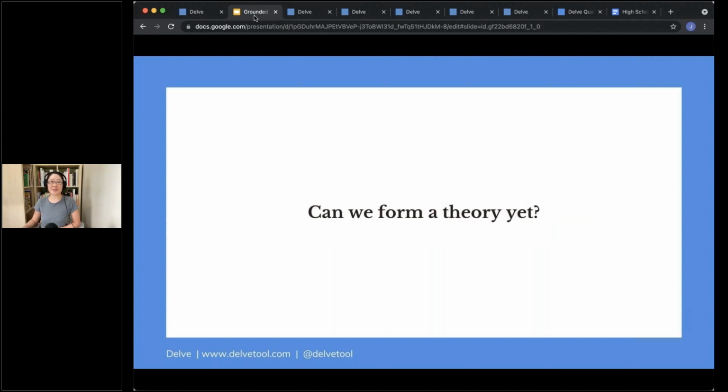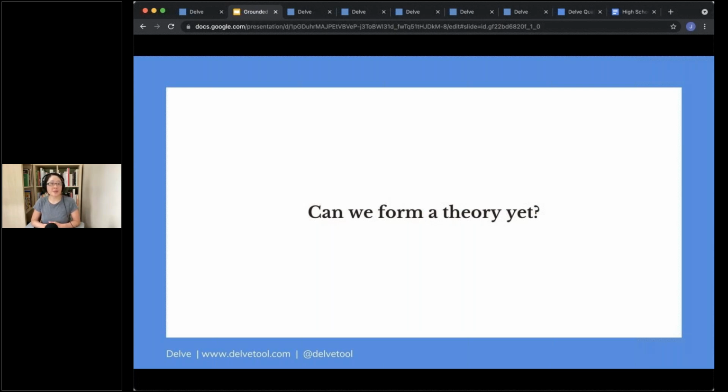So do you think that we have a grounded theory based off what we've done so far? I can say that some high school students experience loneliness while some experience connectivity, but I don't really know if this holds true for other high school students in New York. And then I also don't know why some experience loneliness while others experience connectivity. I actually have more questions than answers, and I don't feel like I have enough information to be confident in my theory. So what I need to do is collect more data to both elaborate more on the concepts and see if these ideas hold true amongst other high school students.